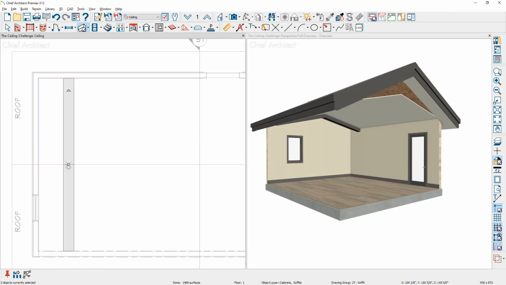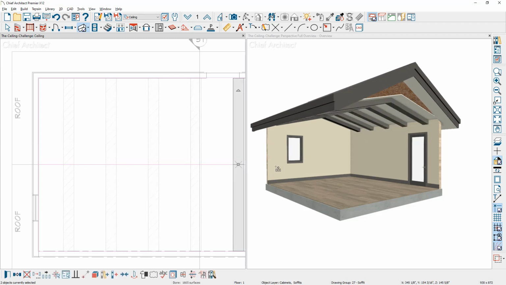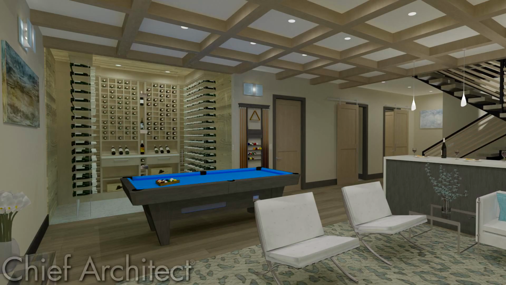And then I can create a copy of those soffits all the way down and create the false beam or the soffited look inside of this ceiling. It would also work on a flat ceiling if you're trying to create a view that looks more like this one in our introductory slide. So using the soffit tool gives you a lot of flexibility in how you want to create your different ceiling styles.